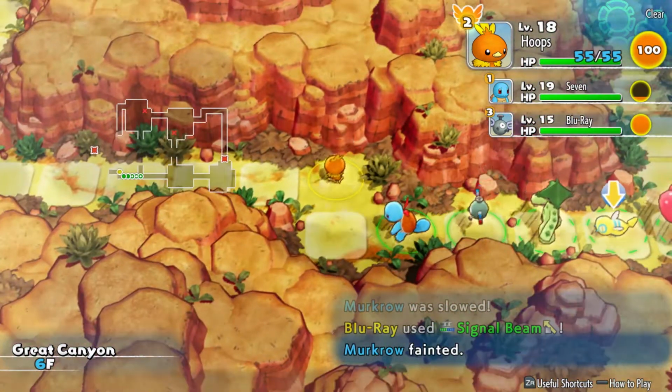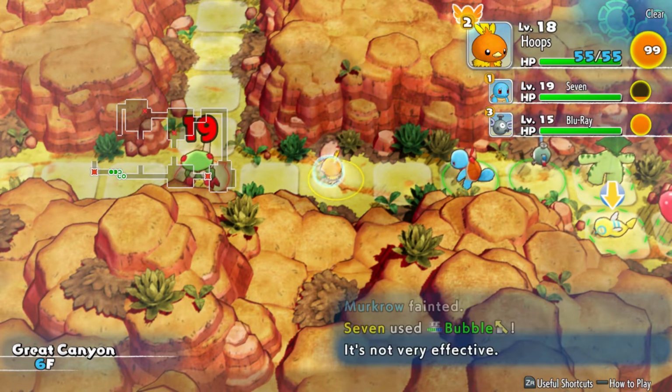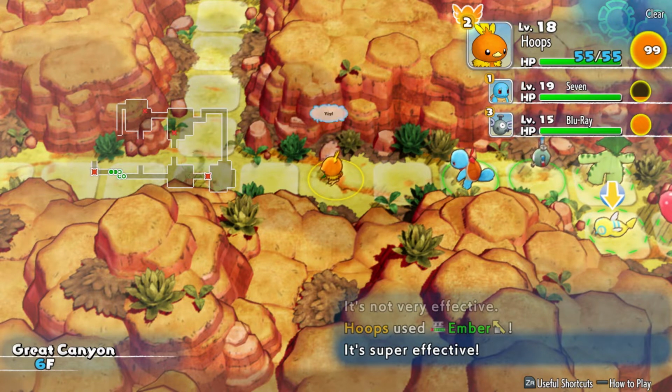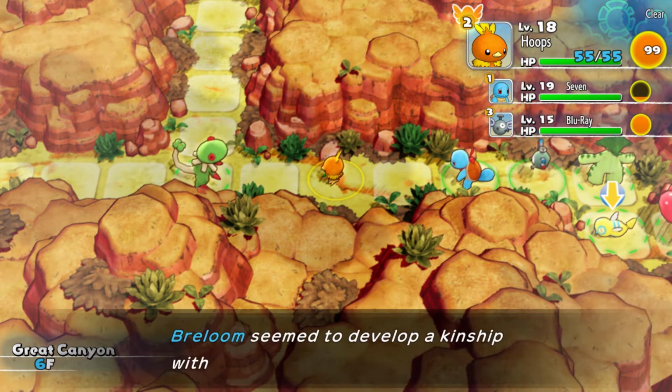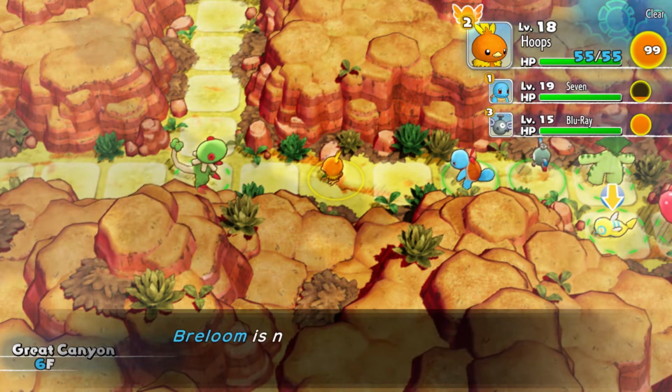Also, look at that. That is so nice, having Bubble and Signal Beam. Look at that. You're dead, Breloom. Don't even try to Mach Punch me. Oh, you want to come with me? Do you even have Mach Punch right now? I don't know. Sure, come on, Breloom.